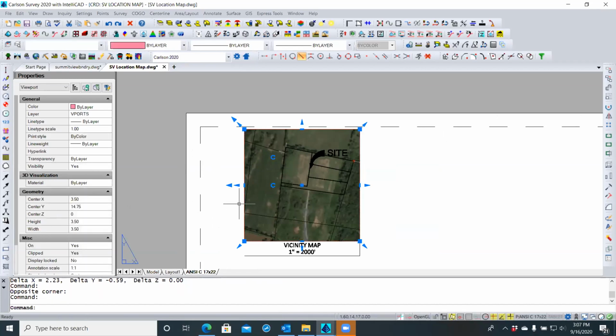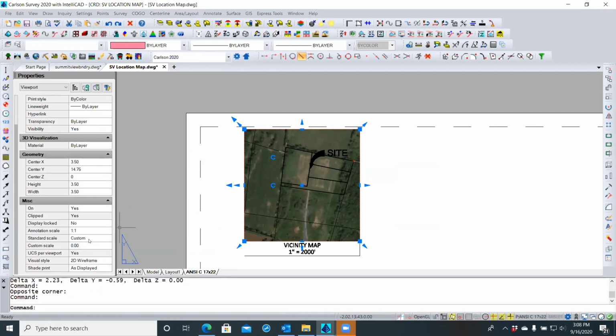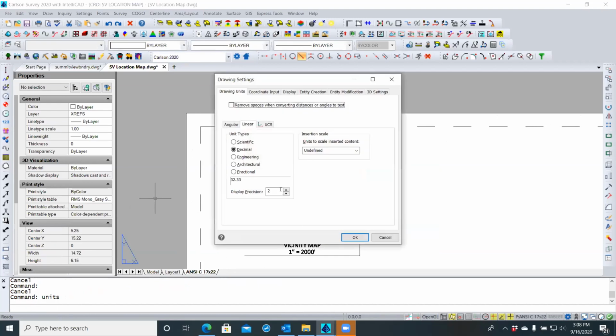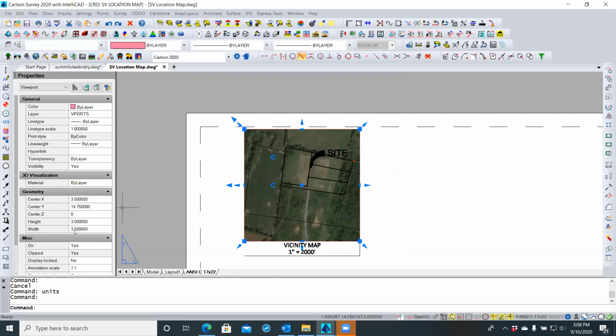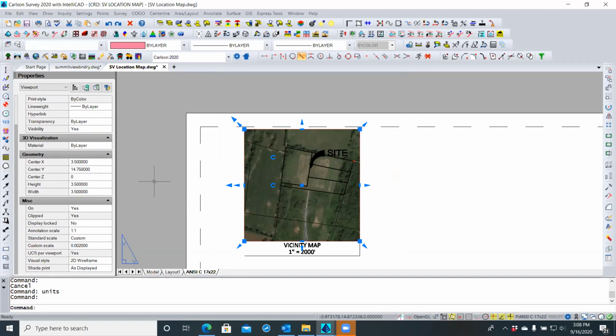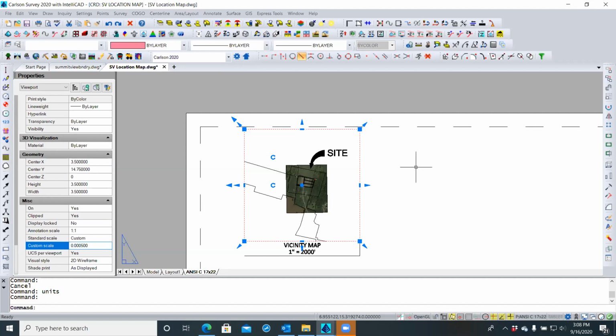I wish I could figure out what it's asking me. So right now I'm saying that scale, let me set these up here so I can get 0.002, 1 to 2,000. Can't believe that 0.0005. I don't know what the heck's wrong with my elementary math skills. All righty then. There now is our utility map, or our location map.